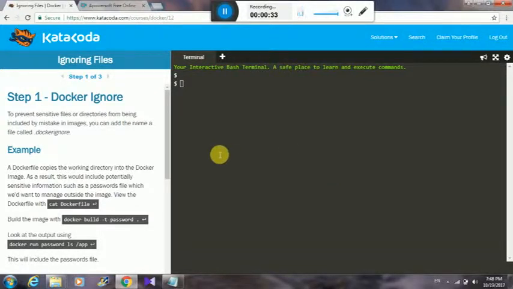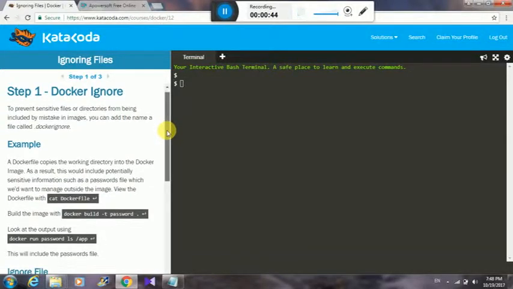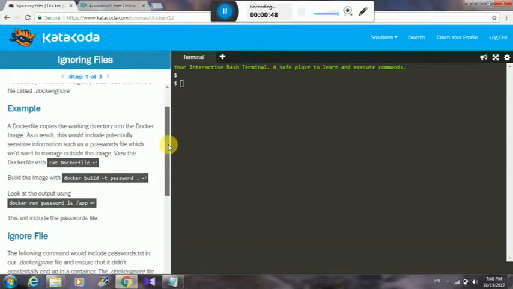Docker ignore. To prevent sensitive files or directories from being included by mistake in an image, you can add the names to a file called .dockerignore. Example, a Dockerfile copies the working directory into the Docker image.